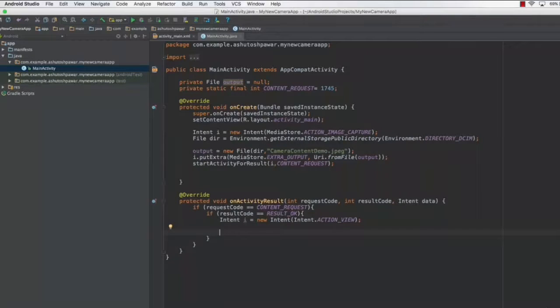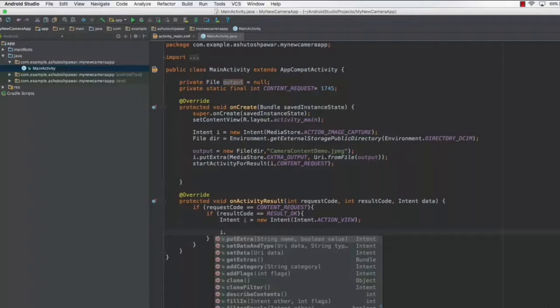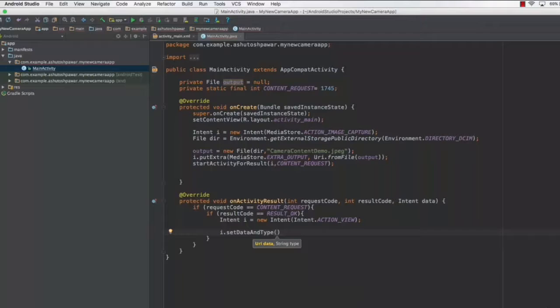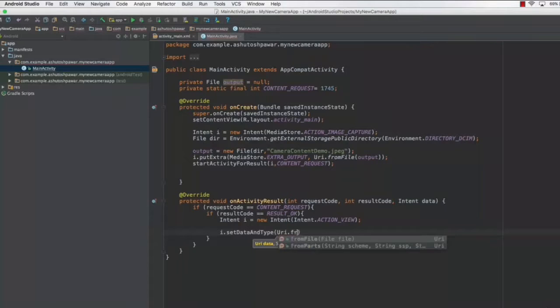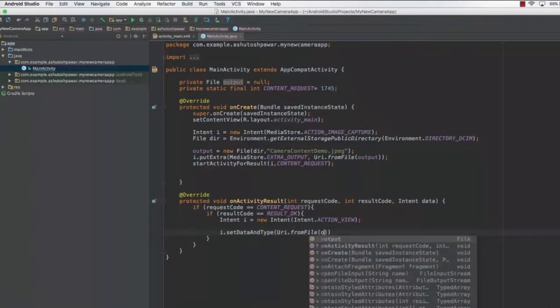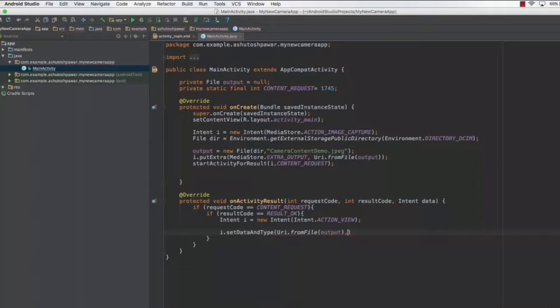After this, we want to set the data and type of the intent. So we type i.setDataAndType, and the first thing you need to do is get the URI of that particular resource. That's going to be Uri.fromFile, and pass in the output over here, and the output is nothing but this file path right here, comma, and that is going to be image slash JPEG.